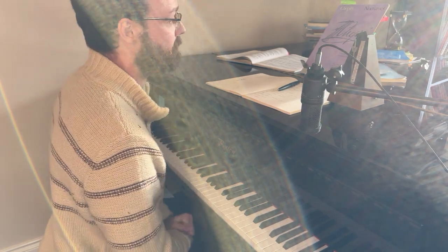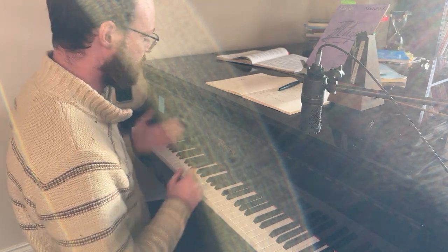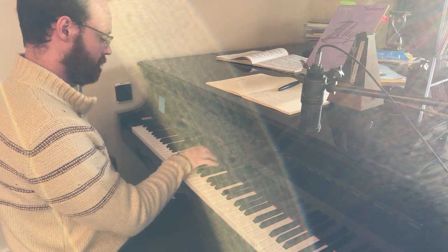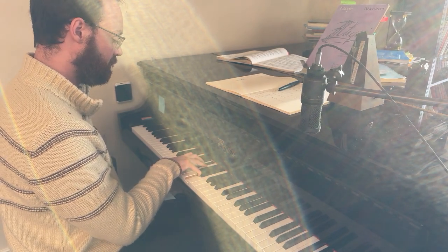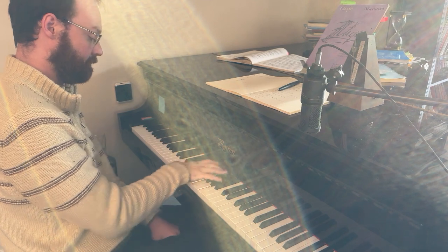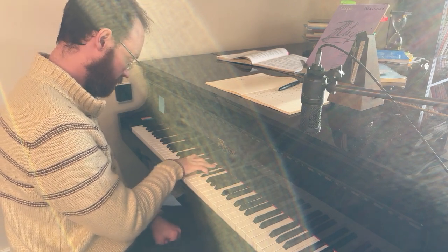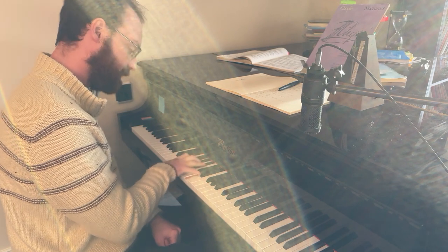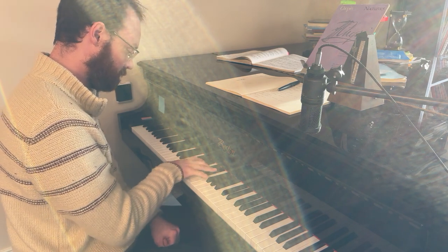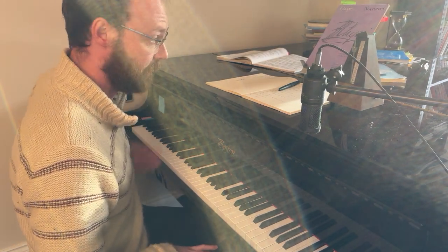So I want to figure out my own way through this, and the first thing is I'm going to go through the chord sequence again. We'll do it with the right hand. G, C, F7. And we're going to add in all the 7s, just in root position. And I'm not going to add in 9s for now because it gets too confusing. So 9s are going to come later.